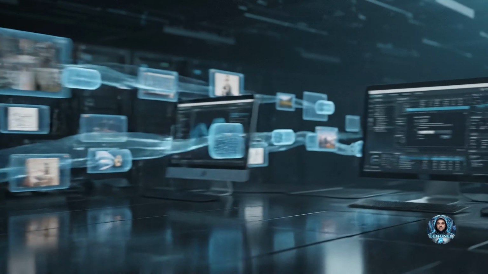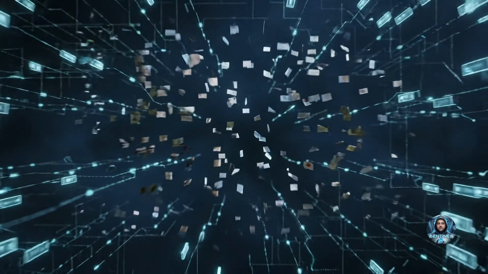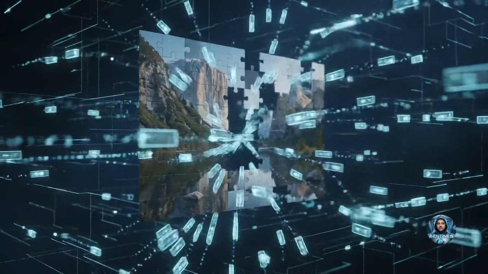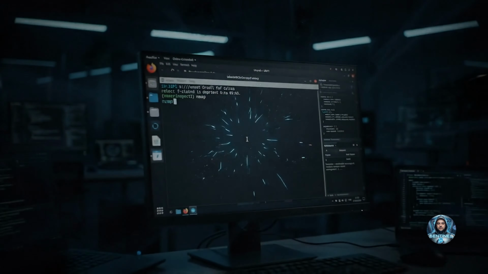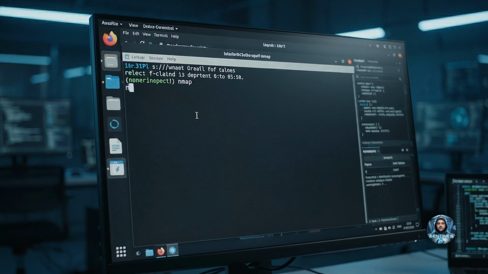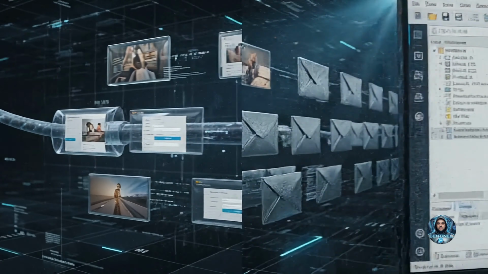But this is only half the story. Rebuilding traffic is useless if you don't even know what's on your network in the first place. In the next video, I'll run one Nmap command that reveals every device connected to the network in seconds, including the ones you probably didn't know existed. Trust me, you'll want to see this one.